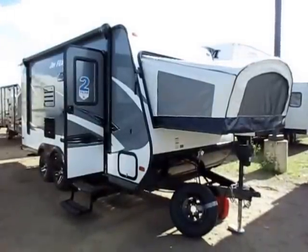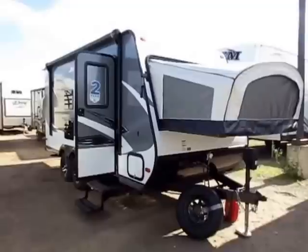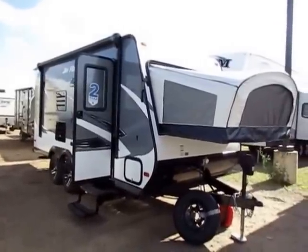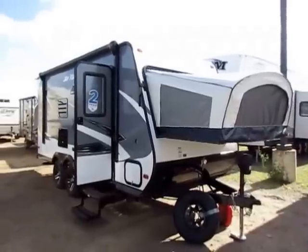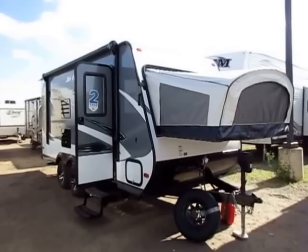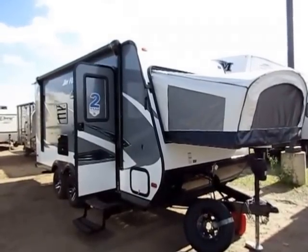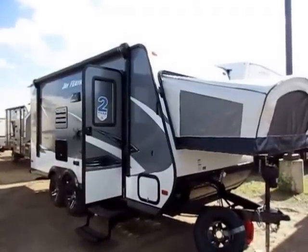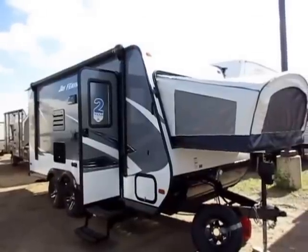Jayco J-Feather 7 model 17XFD here at Haylett RV of Coldwater, Michigan. Last year, Jayco phased out production of what had been a staple of the J-Feather family, the X18D J-Feather, which was a triple hybrid. It's going to look amazingly like this one. The only difference is this is now in the J-Feather 7 family, which has a little bit narrower body. That's going to save a lot of weight, a lot of cost. And what's nice is you don't really sacrifice anything out of this model.